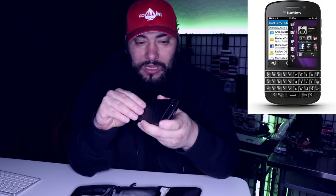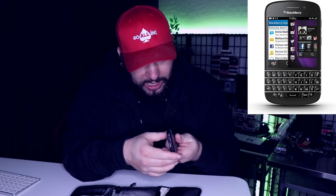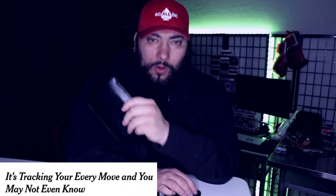Then we started getting into more phones like a semi-smartphone, like the BlackBerry. BlackBerry is really cool, and you still had the same thing where you could pop the back off and take the battery out of some of them. Some became more of the smart variety with a QWERTY keyboard, kind of semi-smart. This is the era when things started getting complicated — when you started having more Bluetooth and Wi-Fi. And then of course, with the modern iPhone, Samsung, flagship phones, it's all tracking all the time.